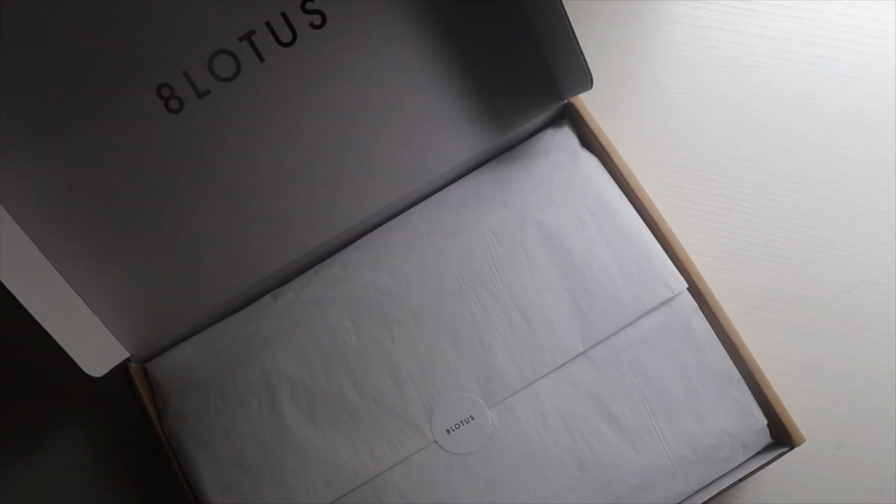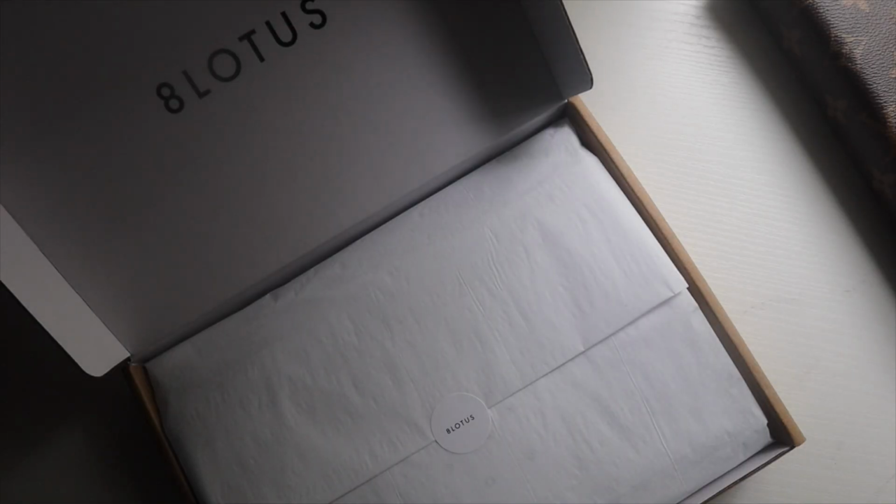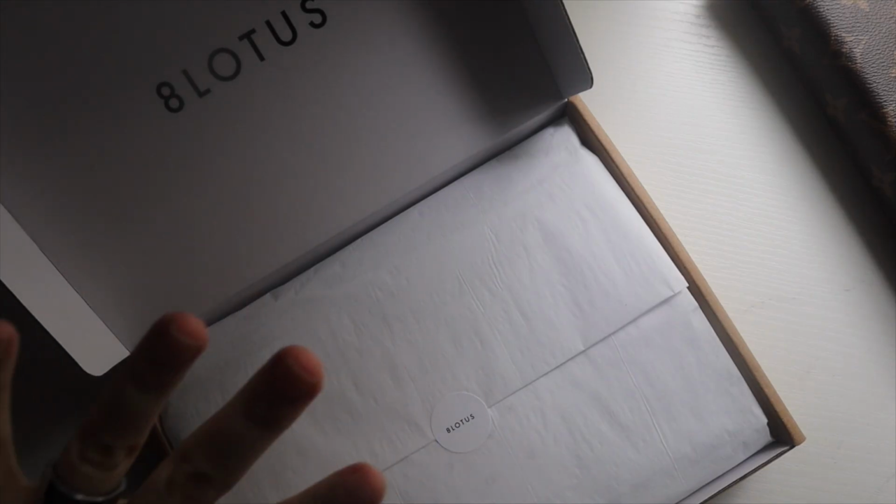Today we'll be unboxing the Infinite Lotus subscription box for this month. So very excited to open this up and see what's inside. Y'all know I've been loving this sub box. This is the only active recurring subscription that I have right now for my planner because I love it so much. So I'm really excited to see what this month is. Let's go ahead and open it up.